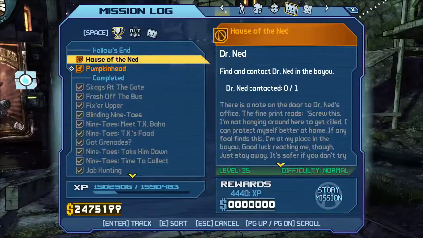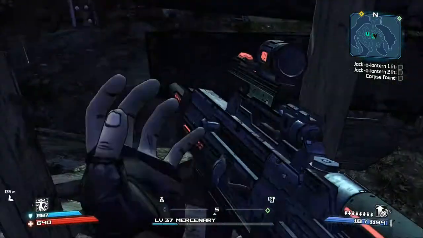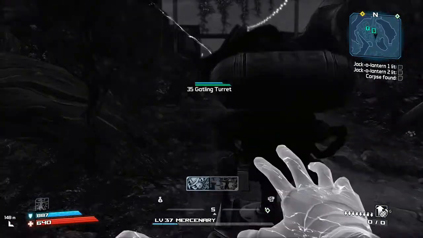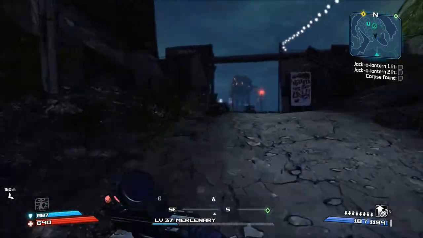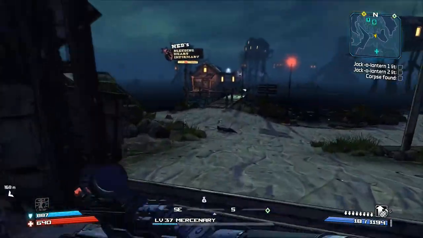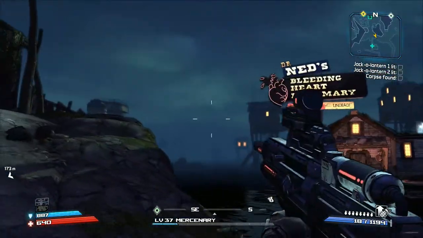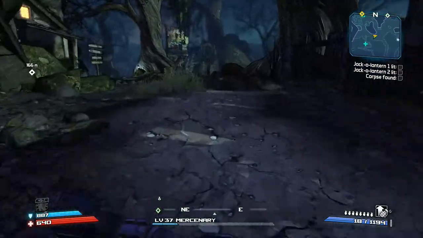Now, get used to this hub right here of Jakobs Cove. This is the central point of the entire DLC. There are some zones that are really long, I mean long, and you have to walk back all the way there. That's the bad news. Now, great news is, however, you get to kill a lot of things on the way. If you need experience points to a certain point, then you're going to do fine.